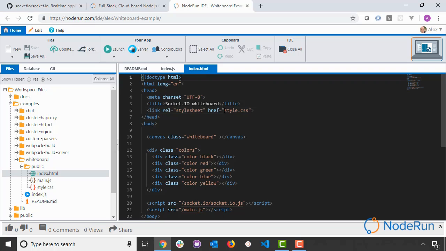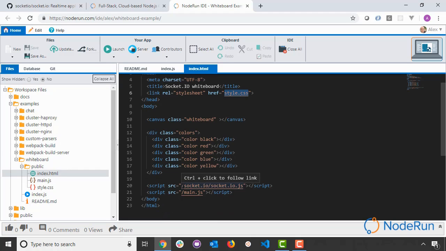Like for example, style.css, this is done the right way. This is a relative URL. But if you look over here, these /main.js and /socket.io are put in here as absolute URLs. That's what the slash does. And basically what I'm going to do is eliminate the slash. So I've updated index.html, and any other files that may be using absolute URLs would have to make similar modifications.